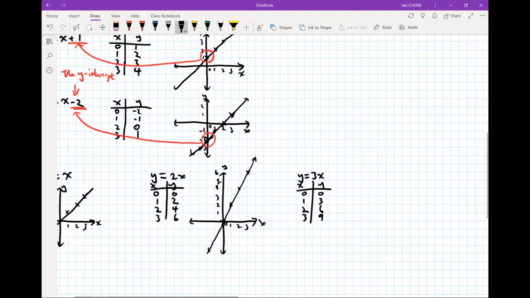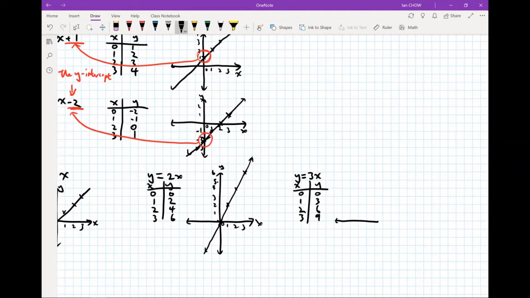And so later on, when I draw the graph, make sure I do have enough space for my y-axis. I'm going to use a little bit more space this time, like this. And so 0, 0 in the middle, we have 1, 2, 3, that's our x, and then this is 1, 2, 3, 4, 5, 6, 7, 8, and 9. And so when x is 0, y is 0, when x is 1, y is 3, when x is 2, y is 6, when x is 3, y is 9. And so we can start to see a pattern that it crosses through like this.